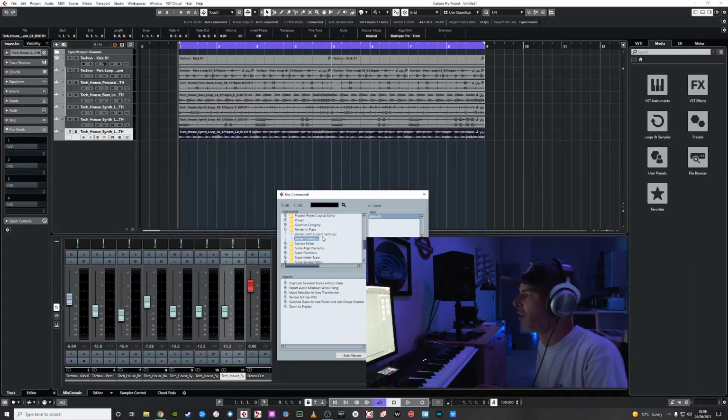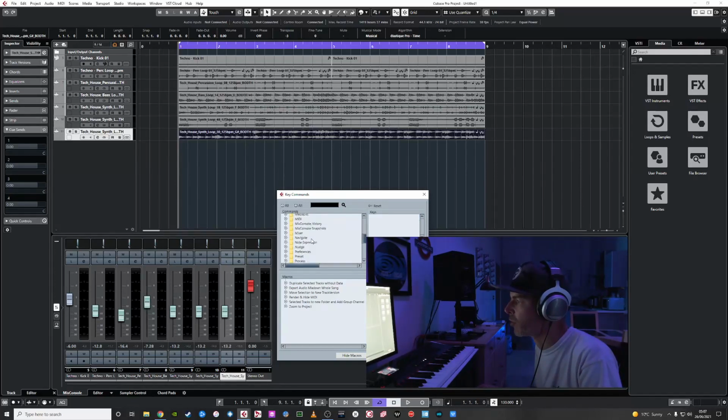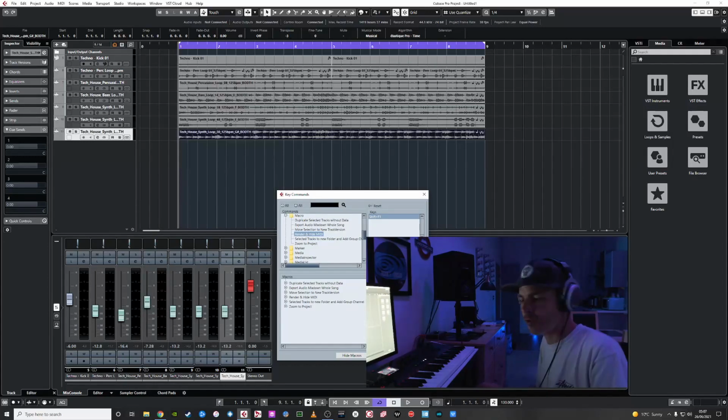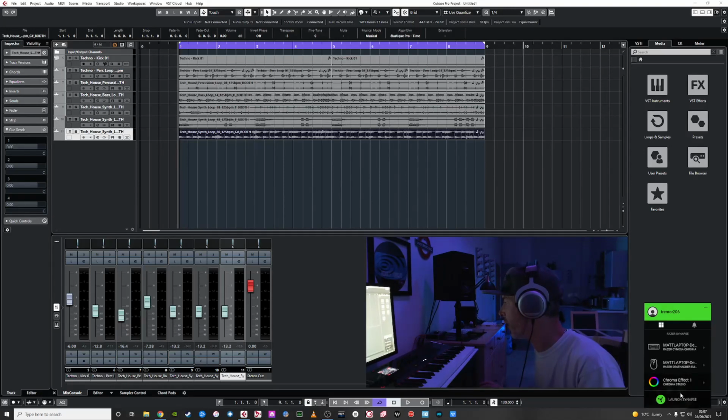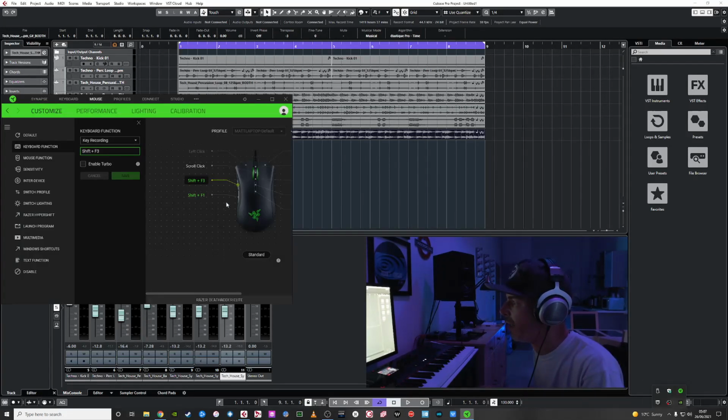I have render with current settings as part of a macro that also mutes and hides the source MIDI material. And if we go to macros, I'll show you that one. Right here, render and hide MIDI is on Shift and F1. Now, I can trigger those with one hand on my keyboard, with the right hand playing keys and the left hand on my QWERTY keyboard, or what I've done here is also assign them to side buttons on my mouse. So I can render in place, hide the original source, and bounce audio regions with this one. Super helpful.